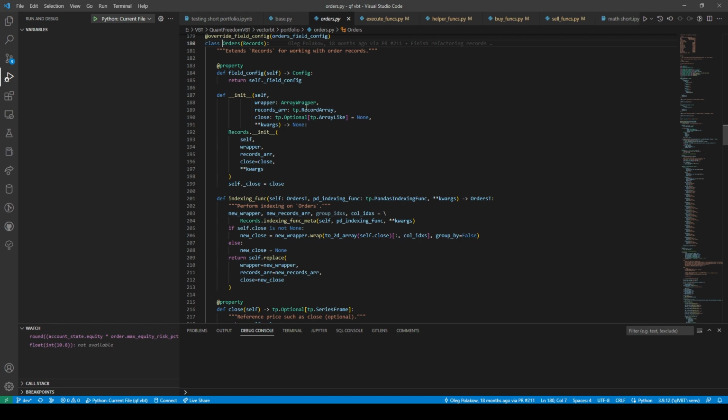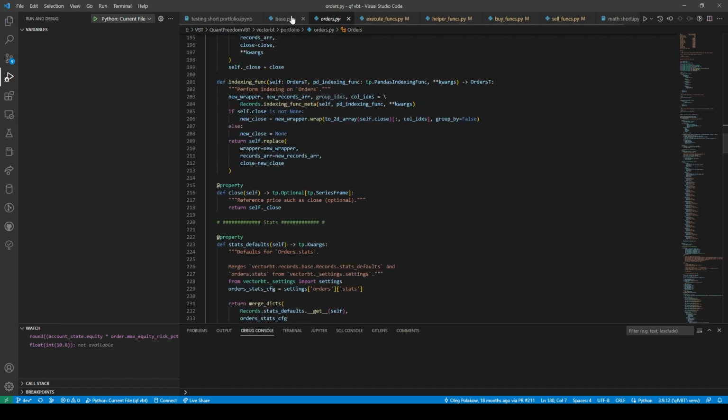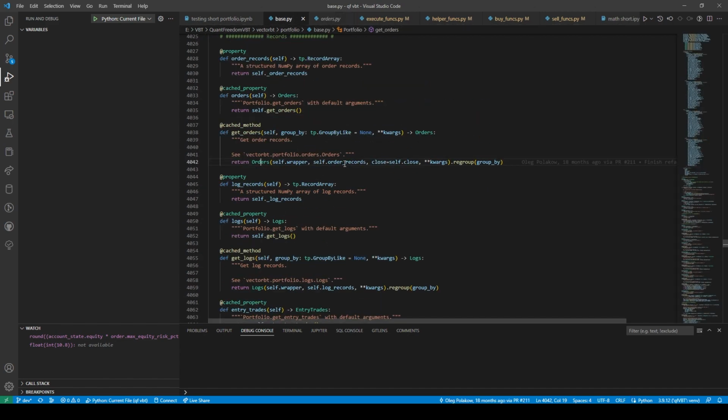Record array. Self.order records. Orders.